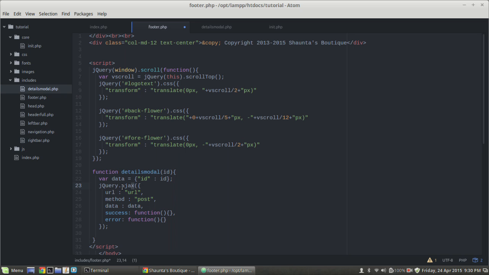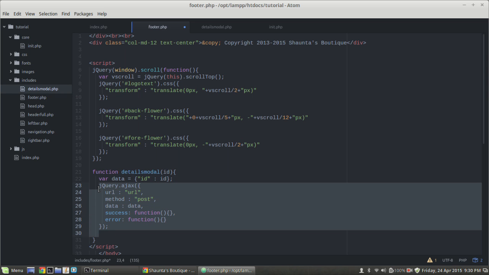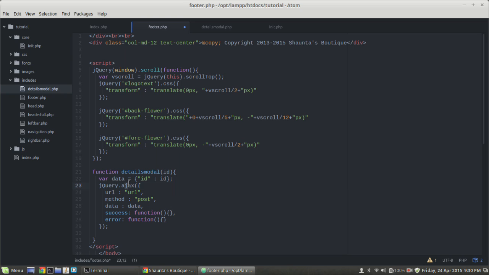The A is for asynchronous, and what that means is this can happen while other processes are happening. So the page does not need to reload for this to happen, and that's the magic of this: we're not going to have to reload the page. JavaScript is the language we're using. So we're going to mix JSON and this, send this JSON object of data to our file, and get back some information.